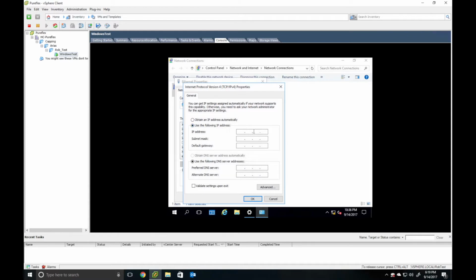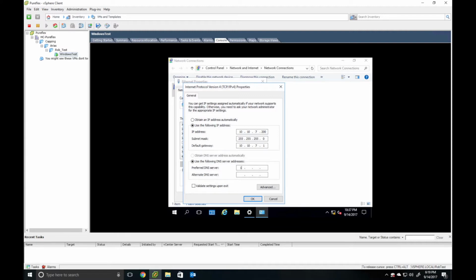We want a static IP, so it's going to be 10.10.7, and you guys all should have that last octet handed out. For this, I'm going to do 200 again. It's going to be a 24-bit subnet mask, and our router is going to be 10.10.7.1.